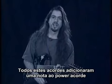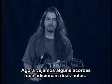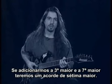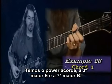All of those chords added one note to the power chord and drastically changed the sound. Now let's go through some chords that add two notes. If we add the major third and the major seventh, we have a major seventh chord. So you'd have the power chord, the major third E, and the major seventh B.